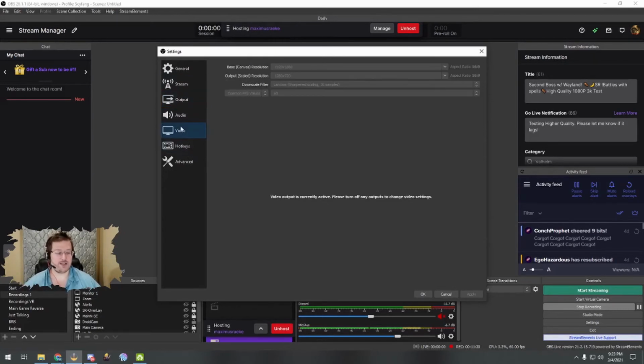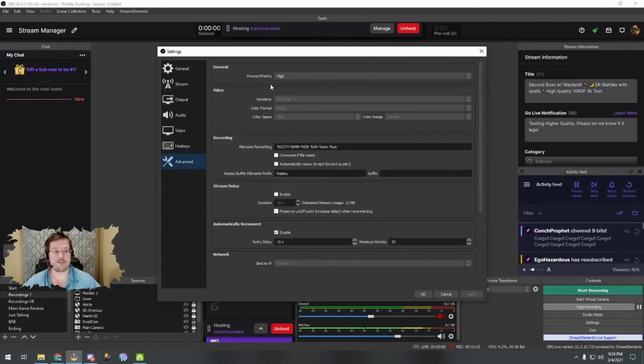Don't try to stream 1080 on an older machine. It's not worth it. It takes up way too much resources. Downscale filter under video, Lanczos, which is higher samples, which means it'll be a better version of the downscaling. It'll look more clear. Very easily, put this to 30 FPS. It'll still be a watchable experience and take way less resources. There's no reason to set this to 60 if you're concerned that your machine might not be able to handle it. So consider dropping your FPS to 30.